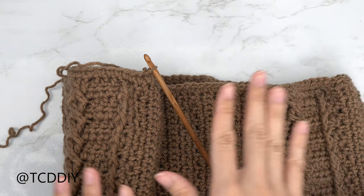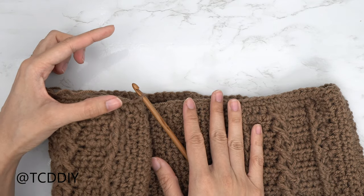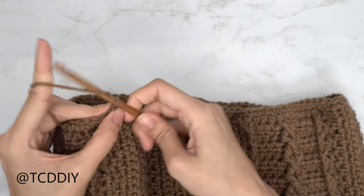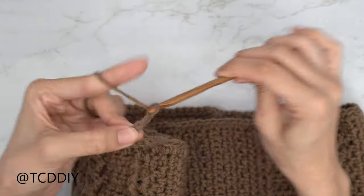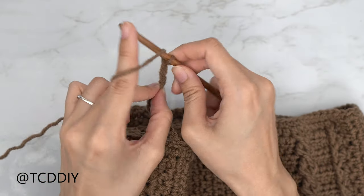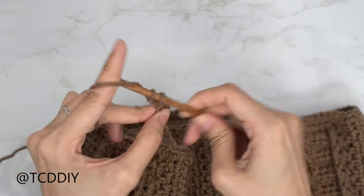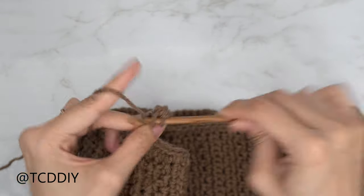We've single crocheted all the way around the bottom of our piece, and now we're going to work on the length that we want our bottom band to be. I want mine to be about 3 inches or 8 centimeters, so I'm going to make a chain of 10. When we have our chain, we're going to block off that last chain, do a chain up of 3. That's our turning chain. Yarn over, preparing for a double crochet, and then into that chain that we blocked off, or the fourth chain from our hook, insert with a double crochet, and put one double crochet into every chain.